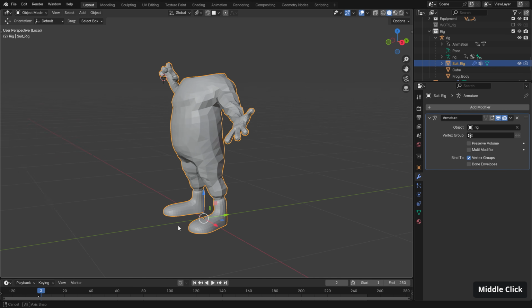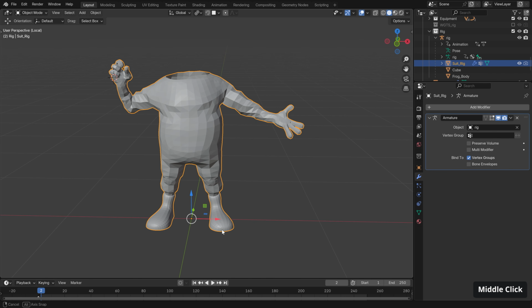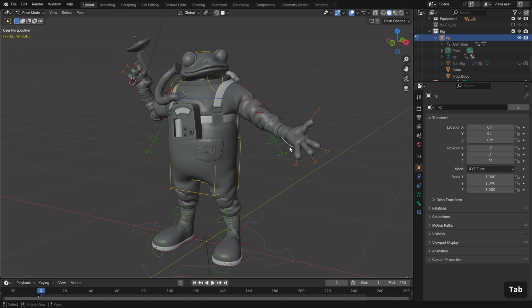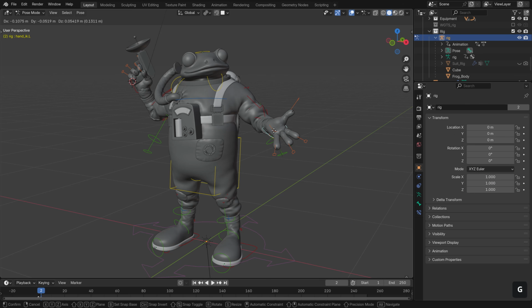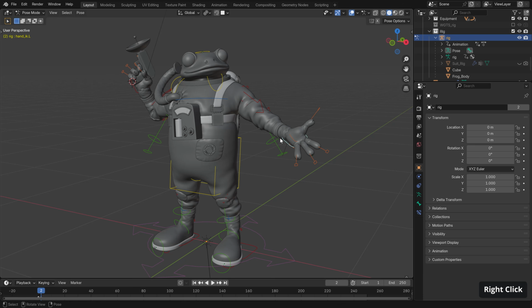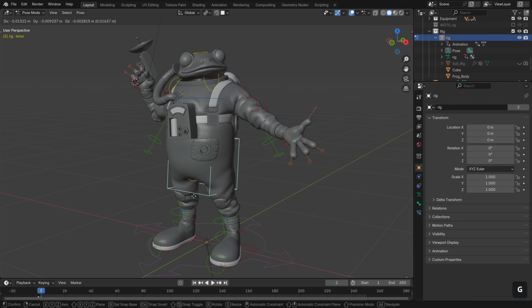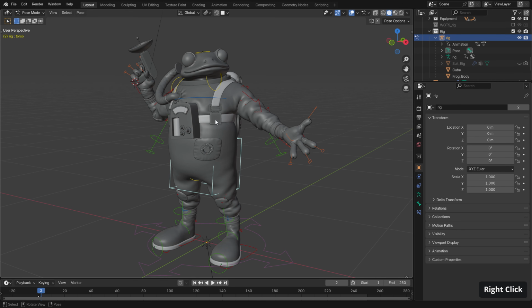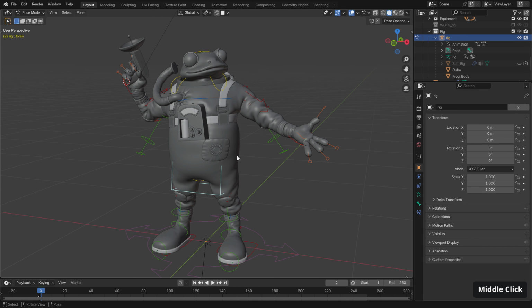Now that's this object over here, which is basically a low resolution version of the suit, gloves, and boots, all joined together, and then this is being driven by the rig. Now when we move the rig, it deforms this object, which then in turn deforms all the other objects. It's a great way to quickly rig and deform a character. Obviously, it has its downsides as it tends to bend things around a bit, so it's really only useful for certain scenarios, but in this case, we can get away with it.